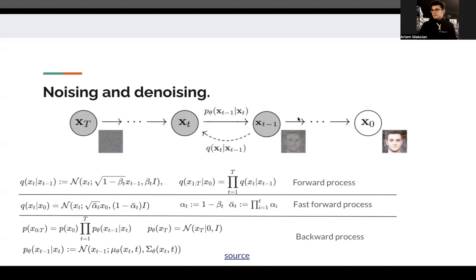noised by. So what we did before, when we had xt minus 1, we sampled from this distribution. As I said, we can use the reparameterization trick, generate noise from a standard normal distribution, multiply it by the square root of the variance and add it to the mean.